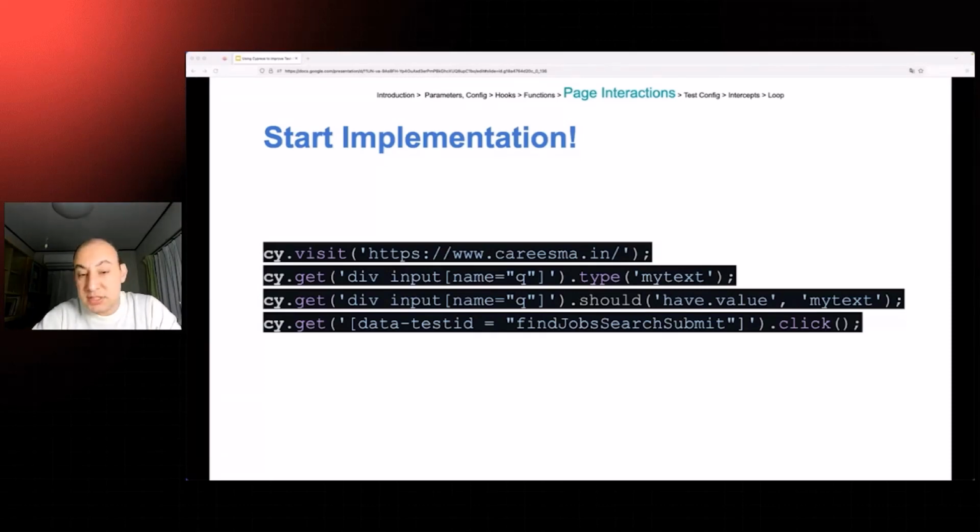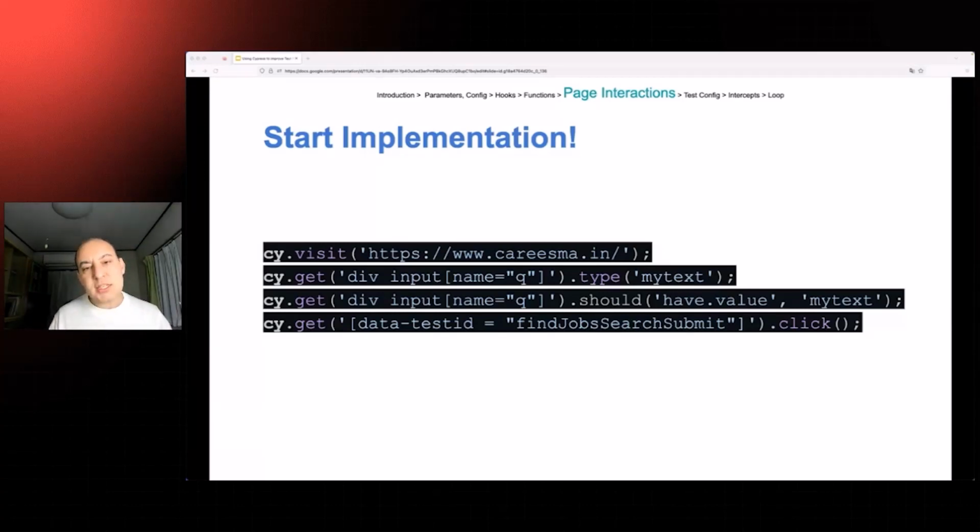We can just visit the web page, find the element by passing the locator, and then do our interaction. Even at this point, we can already realize that there are some things that we can improve. For example, the locator is already duplicated even inside the spec file. Even though it is happening only once in this spec file, the same locator can be used in other spec files. But even inside this file, the same locator is duplicated and used 2 times.